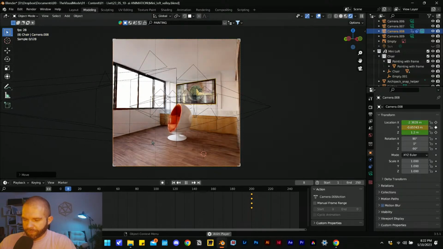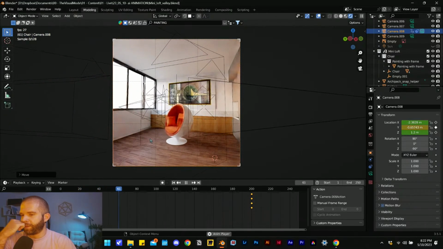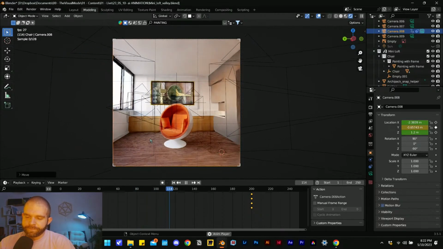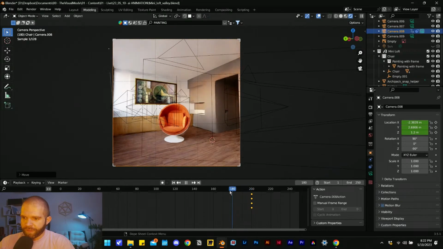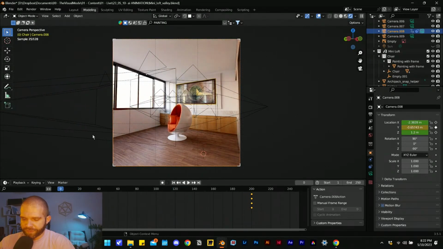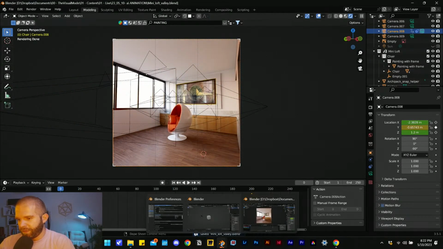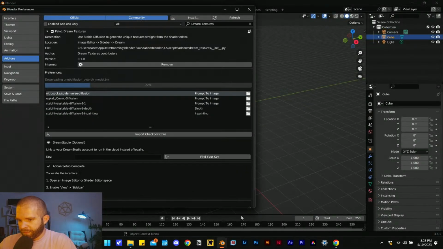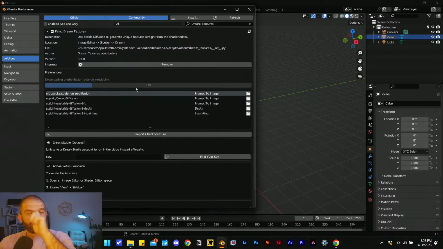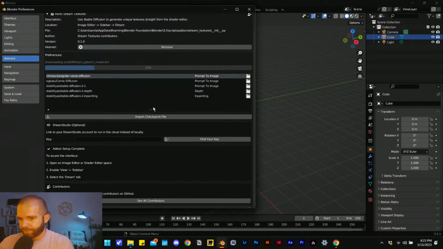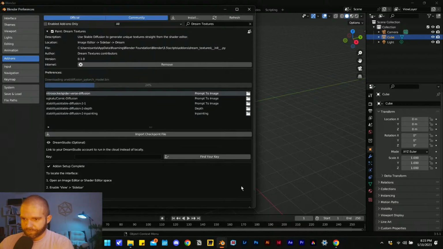So if we run this real quick, this is basically what we're looking at for our animation. Real simple, but once the AI kicks in, it's gonna be some interesting results. So we'll save that and check in over here, still downloading some of the dependencies. That's all right. We'll let that do the work it needs to.